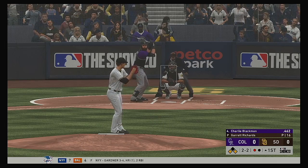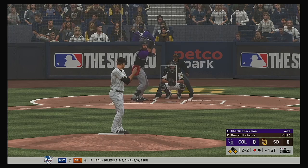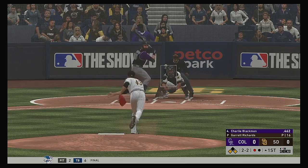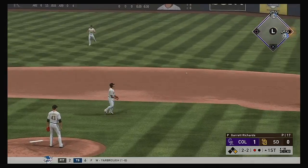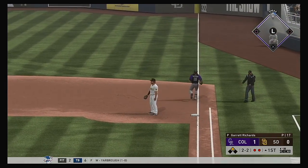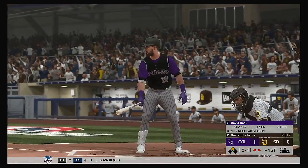2 strikes. With 2 strikes now and a runner at first, do you go for the strikeout or are you still looking for the double play ball? Good time to try to put the ball down in the strike zone. You can either get a strikeout or a potential double play ball. And indeed, he'll take only the out at first as the run comes in to score.